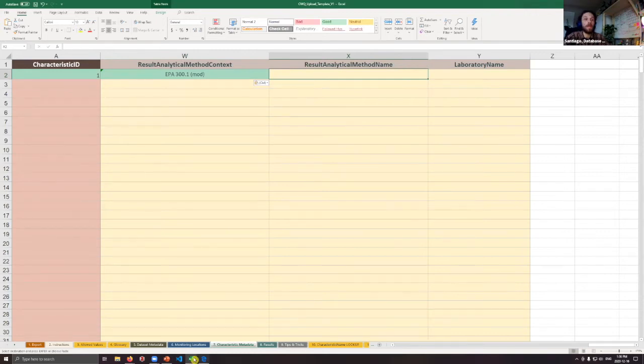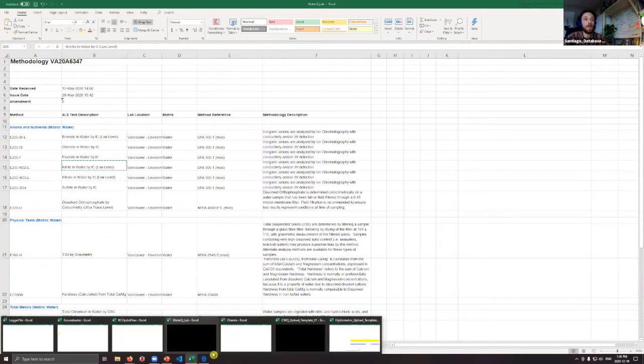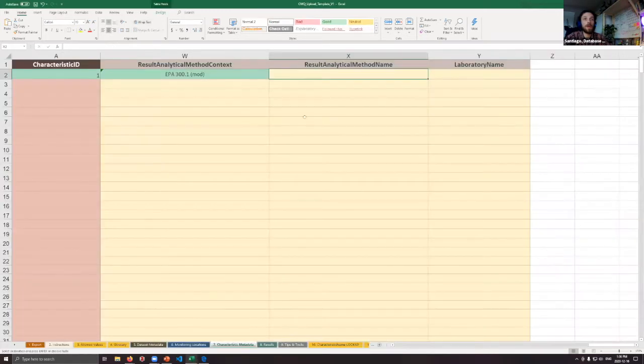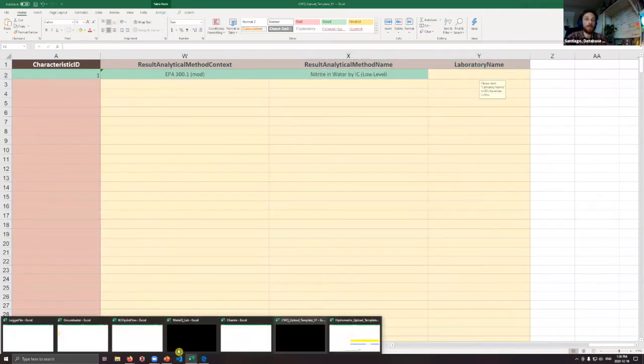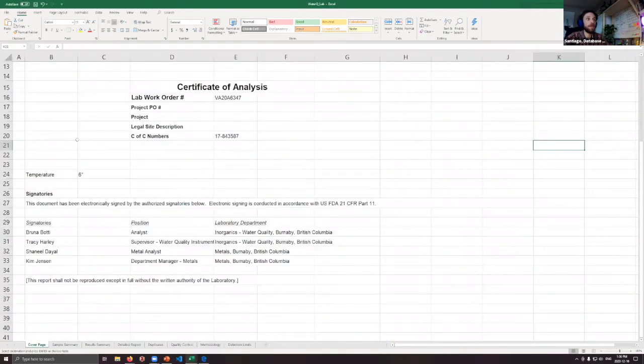The method name was also given to us. And then the laboratory name, which is also given to us in our cover page somewhere. I don't see it, but you have your laboratory name on there.